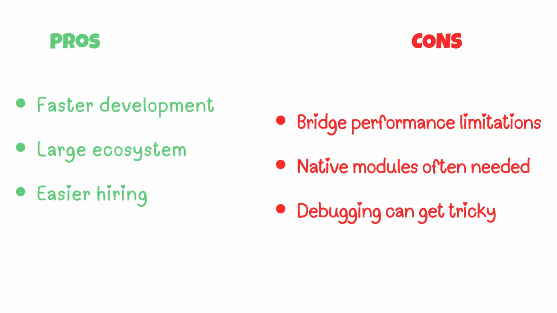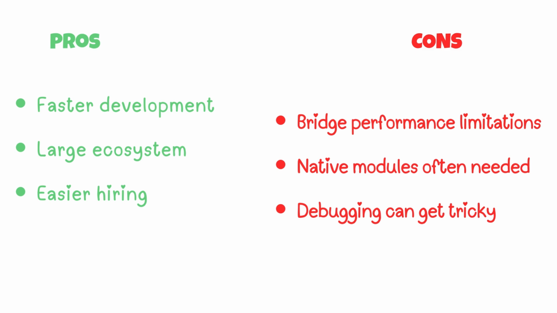You have a larger ecosystem. React Native, because of the JavaScript it comes from, has a large ecosystem. So you have a lot of libraries already available that you can use, that you don't have to write from scratch. And when you have a problem, there are a lot of developer communities that you can reach out to help you resolve it. And it's easier to get people since it has a large ecosystem. Hiring for it is easier.